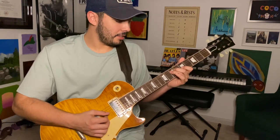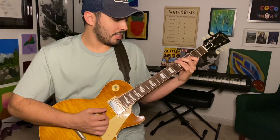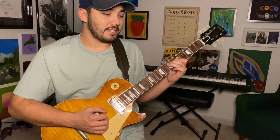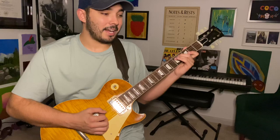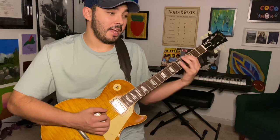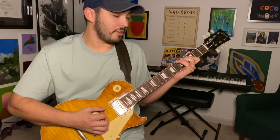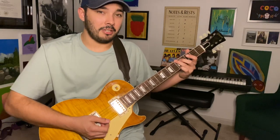So here's the bend. One more time: that's going to be a ring finger on the fifth fret of the A string — slide it to the seventh. Fifth fret of the D, seventh of the A. Slide it back to the fifth of the A. Jump to the index finger, third fret of the A. And then jump to the ring finger on the low E string, fifth fret. So you land on that same note that you started this little diddle with.